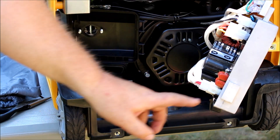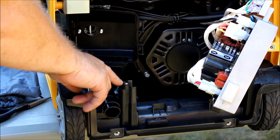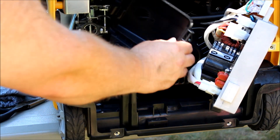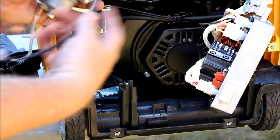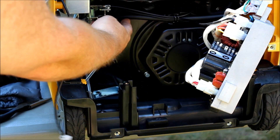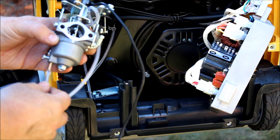With the inverter removed or pulled to the side — I haven't disconnected anything, just taking the two screws out here that hold it in place and lifted it up — we're going to pull the air cleaner box out. There's the carburetor. We're going to disconnect the fuel line. This line here on this carburetor connects into the inverter box. So we're going to switch the fuel line to here, hook up your choke, replace all the parts, and hopefully everything will work well.